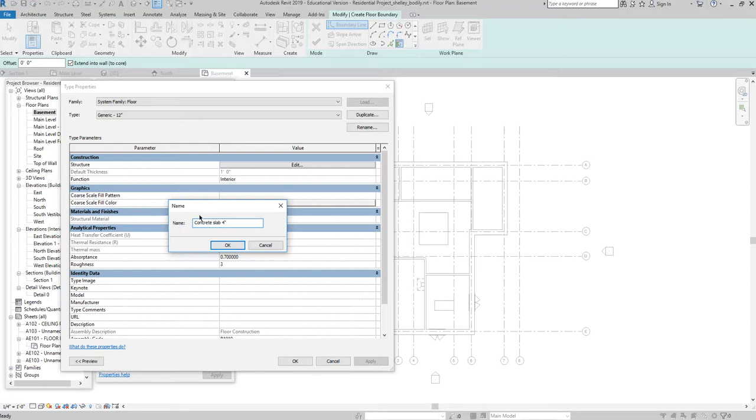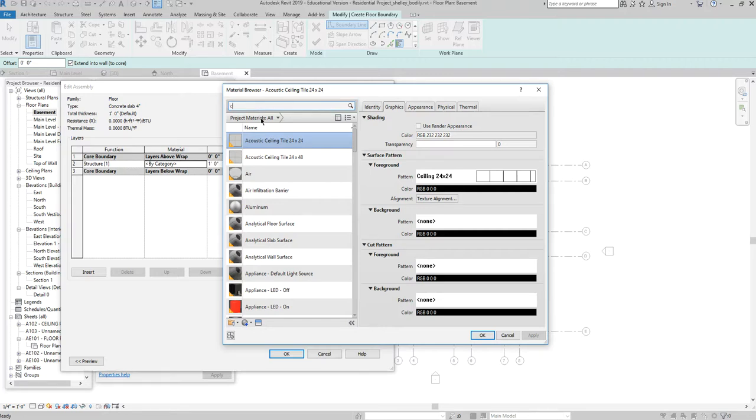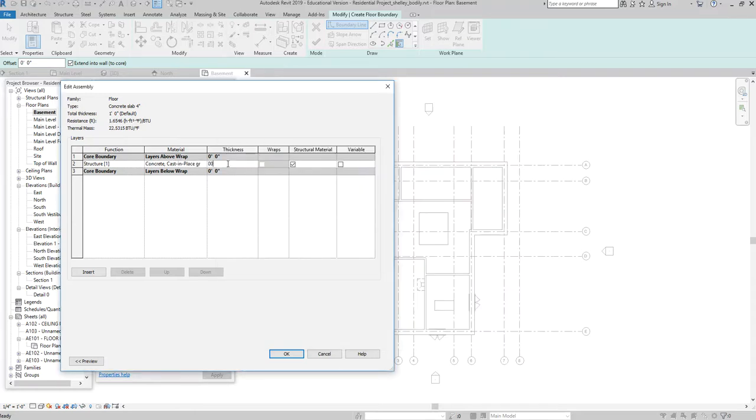I'm going to edit the structure, and I'll change my material to concrete, cast in place gray concrete. We'll give it a 4-inch thickness.